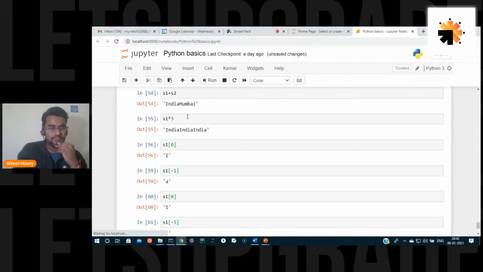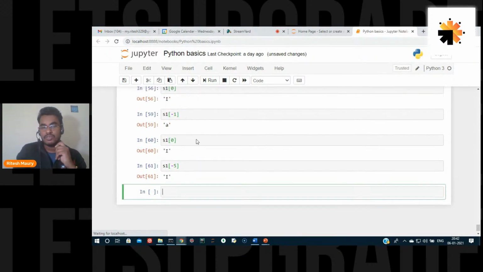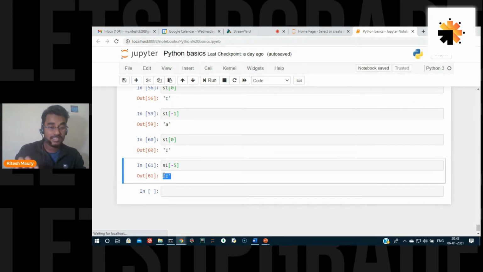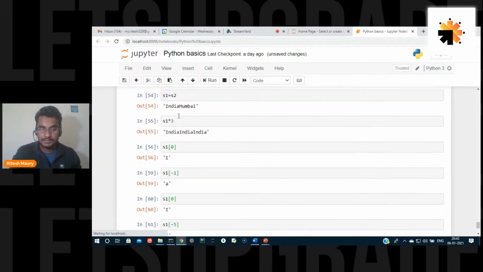But here, I want some values, I and D. So for slicing this value we can directly pass 0 to minus 5, then you will get an answer. And that answer should also be a string, so it would be in quotes. It's not getting a capital I directly. It will be in double quotes or single quotes. S1, yeah, S1. I need I and D.